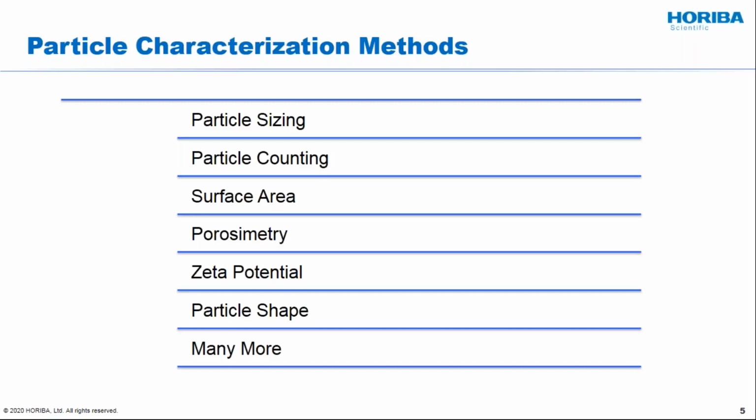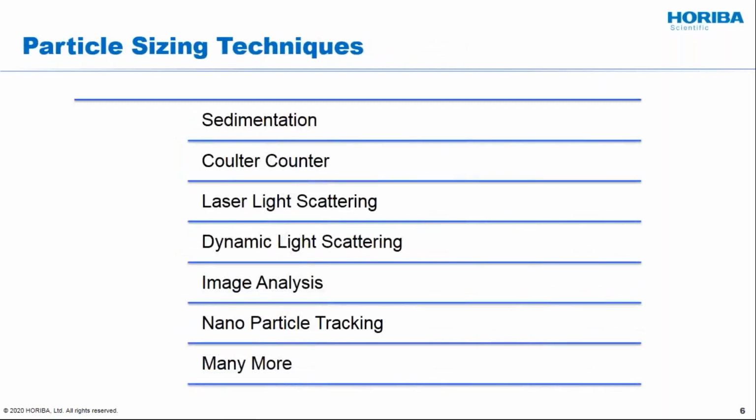So what we're going to do now is switch over. We're going to drill down a little bit further into the particle sizing area. Here you can see we put together a list of the different techniques that are out there. Again, as you can see at the bottom, it says many more. We just highlighted some of the ones that seem to be most popular today. We'll give you a little bit of background on some of these. But again, this comes back to the original question we were trying to address, which is how am I going to select the best technique or the best instrument to do my measurement?